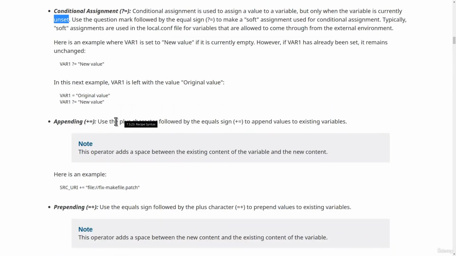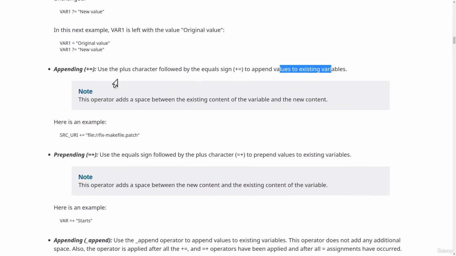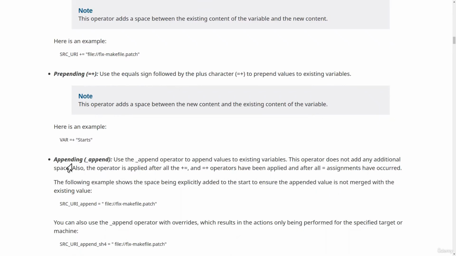Appending. So you have two ways of appending to a variable, which is using this notation, the plus equals, but this specific notation only appends if the variable already exists. So it's for existing variables. If you're not sure if the variable exists, you can just use underscore append, which is this one.